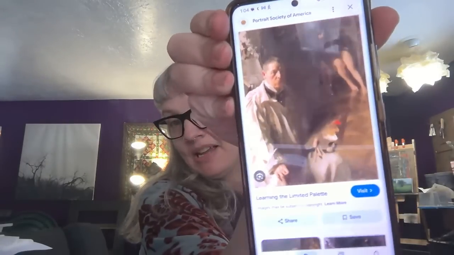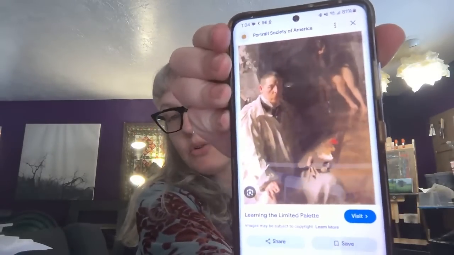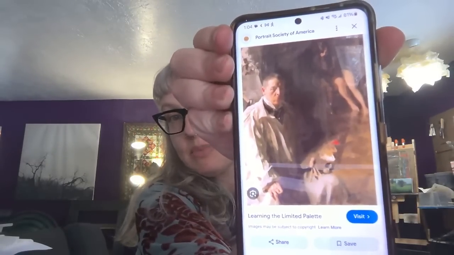But if you look at some of his paintings, you might think, it doesn't seem like that's all he used. Here's a painting, I'm pretty sure it's only those 4 colors used in this painting. However, he's got quite a wide range of paintings. He's a phenomenal artist. If you guys aren't familiar with Anders Zorn, you definitely should go check out his art.